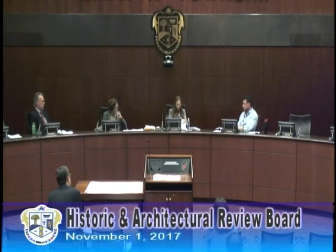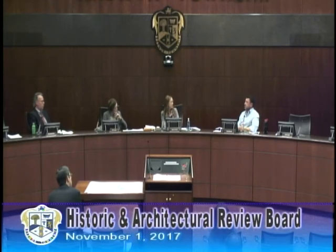My position on it remains. I feel that in this particular case, they should have permission to raze the barn and to build the new structure. If we had something that said that barn was crucial to the original intent, I'd feel otherwise. Certainly would. If it was part of the original design, then I obviously would feel otherwise. But we really don't have any history of it, other than the fact that it's currently a mess.